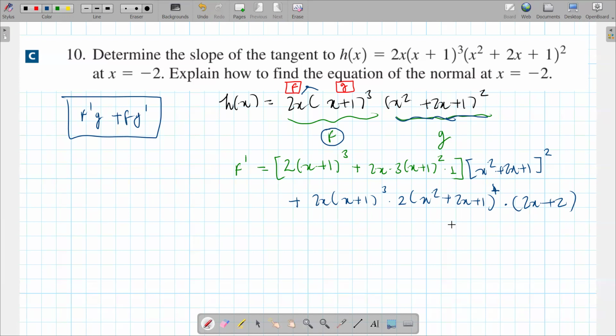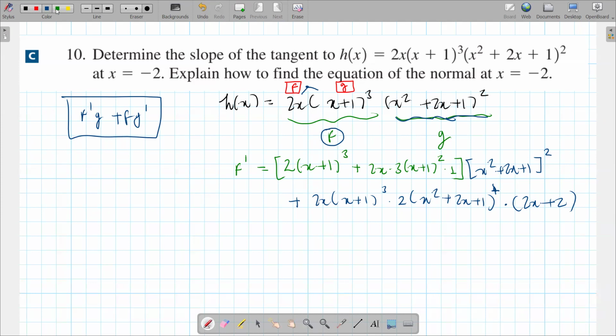And that's how you want to do it if you have 3 or more. If I had 4 things, then I would pair them up 2, 2, right? If I had 5 things, I'd pair them up 3, 2, something like that. And that's always going to be the case when you have multiple things together.